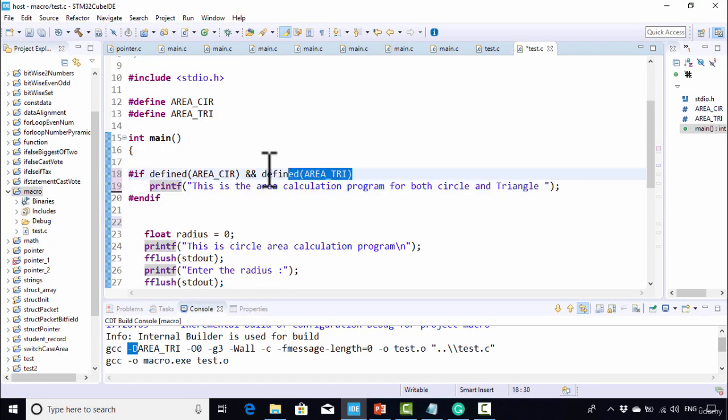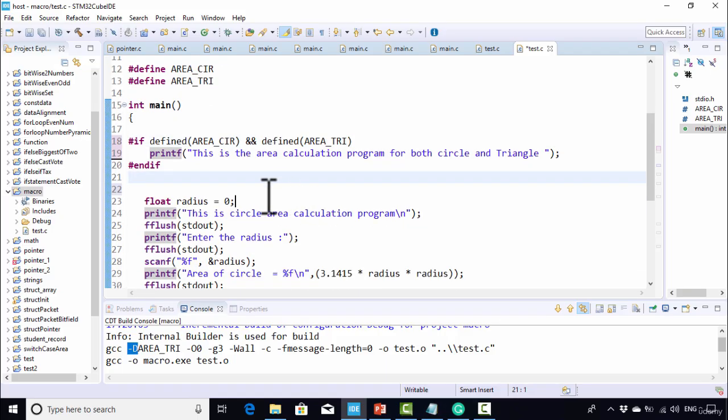Here you can evaluate multiple macros in one single line. Otherwise you would have to use multiple lines, isn't it? So observe this logical operator here. You can use that when you use the defined operator. I hope you can understand this. Most of the time the defined operator is used along with the #if preprocessor directive.